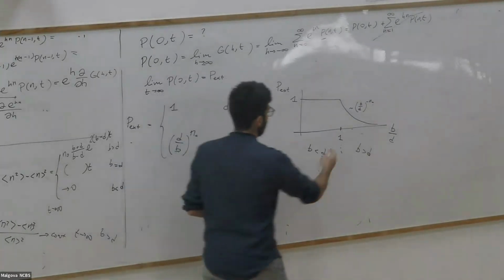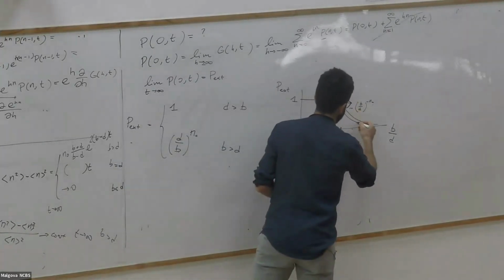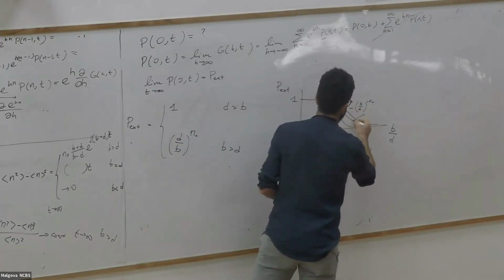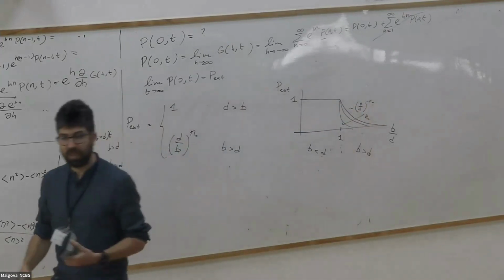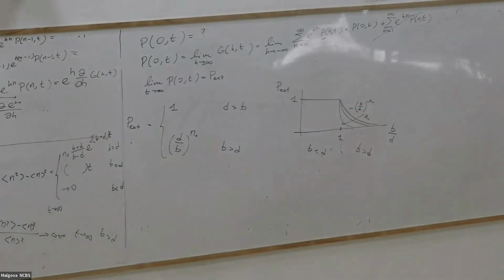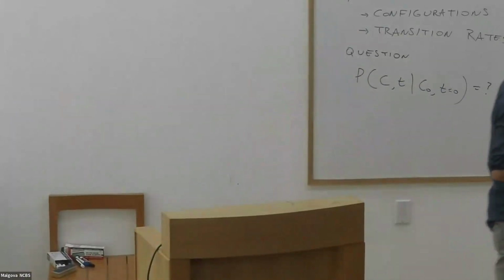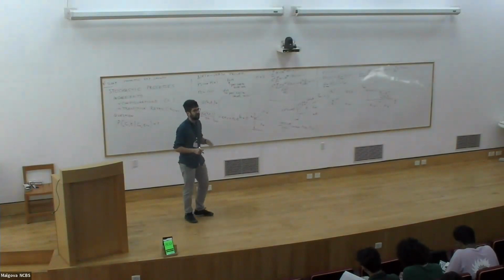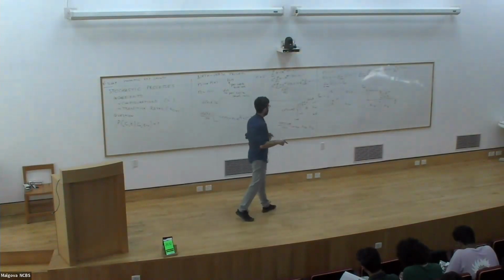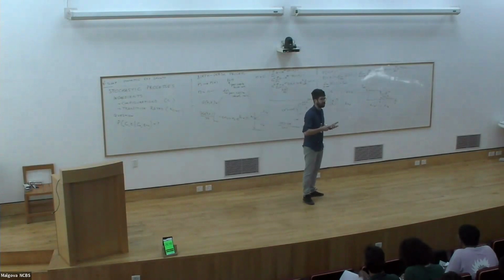It means that, well, this function here, if you increase n naught, it will become more and more sharp. But the idea here is, even if the birth rate is larger than the death rate, what happens is that you have a finite probability of going extinct. Okay? So you have a probability that is not negligible. Okay? It becomes negligible if you start from a large initial condition.